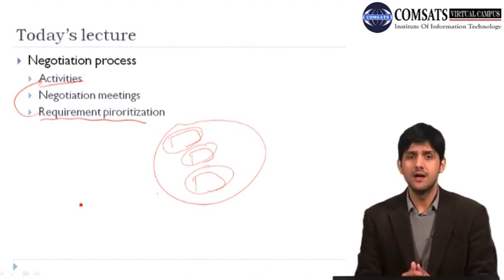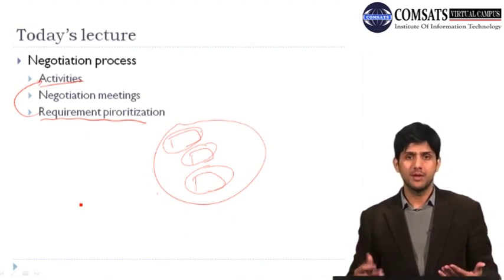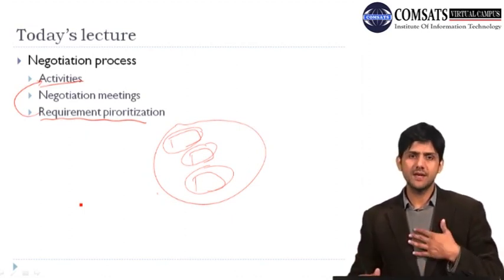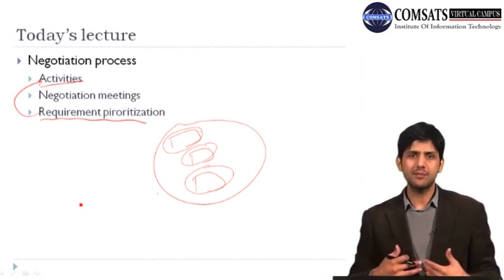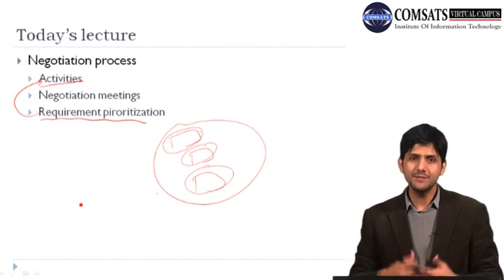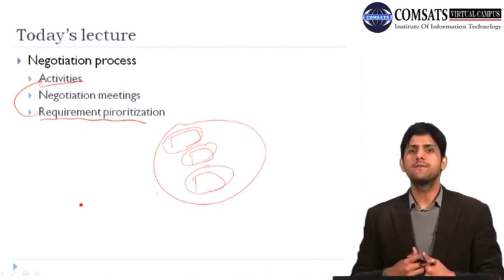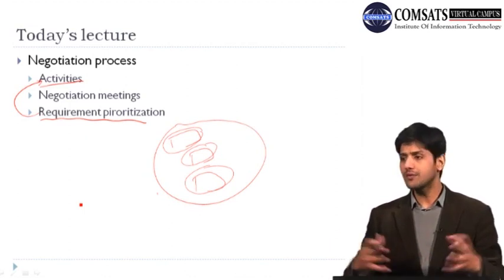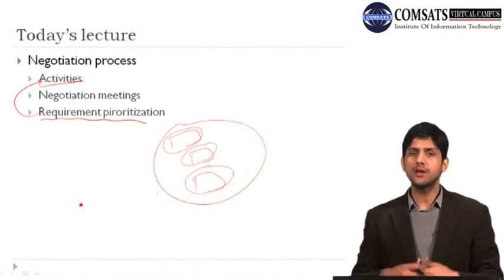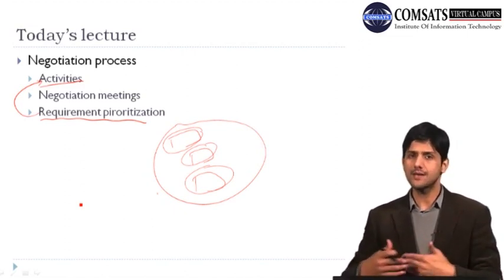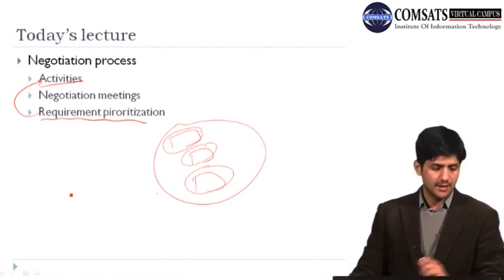Obviously, you may not need a technique. For example, just imagine that there is one person who has to prioritize requirements, then it's not a problem. Because if I am somebody who has to decide in which order things need to be done, and everybody would agree to it, then prioritization is not a problem. But it becomes a problem when there are more than one people who have their say, and all of them believe the prioritization order is different. Then you need a technique, then you need an approach to actually come to a consensus on the prioritized list of requirements. So let's start today's lecture.